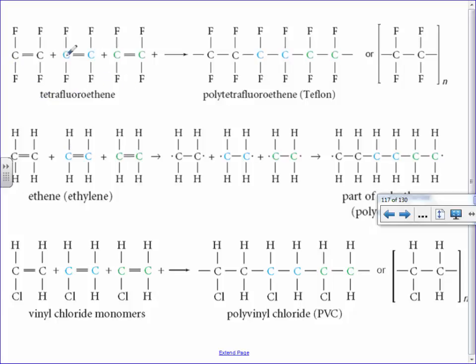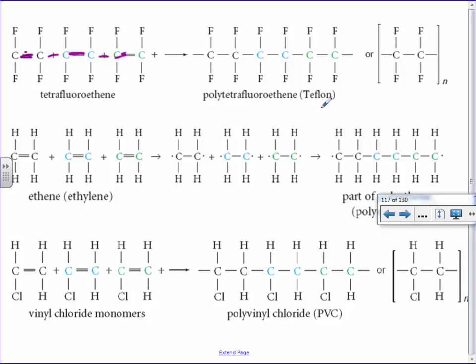This is tetrafluoroethene. See how there's a double bonded, a double bonded, a double bonded? And what ends up happening is you bust up the double, make a single, make a single, make a single, and then start linking them together. It basically makes a process that can be repeated infinitely. It can just keep going on both sides forever and ever. And these make some pretty cool compounds. This is a tetrafluoroethene, and it made polytetrafluoroethene, which is Teflon.